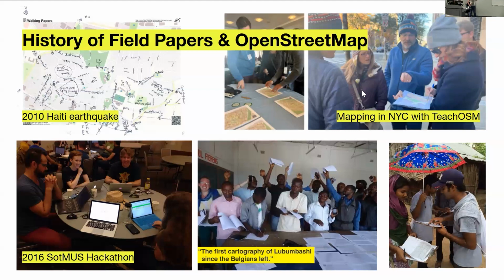And you can see in the upper left here, that map right there was from that original 2010 mobilization after the earthquake in Haiti. It became, for a number of years, an essential tool, part of the Missing Maps toolkit, used by HOT, used by Médecins Sans Frontières. Oh, my French is great today. And the American and British Red Cross.